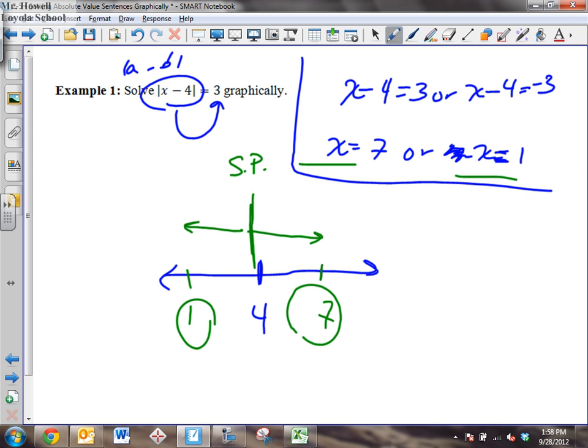So this method is a little bit easier. It's not an algebraic solution, it's a graphical solution. We're going to do problems that are more complicated than this basic one, but the general idea is the same. So our solution set is just 1 and 7. Again, in your equation, here's what I want you to do. Write some notes down. This 4, I'm putting an arrow for the 4, please. It's all up on the screen. This is your starting point.